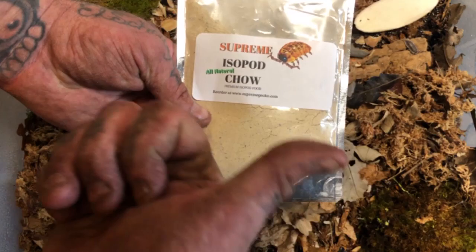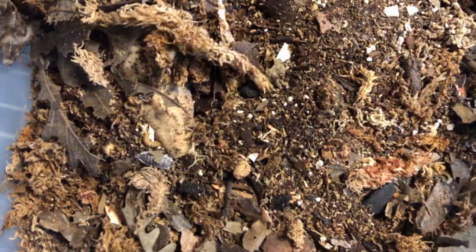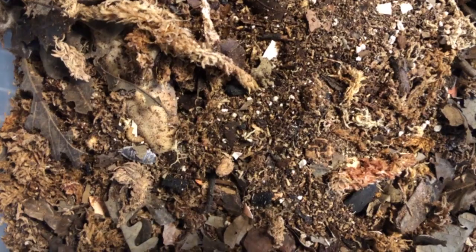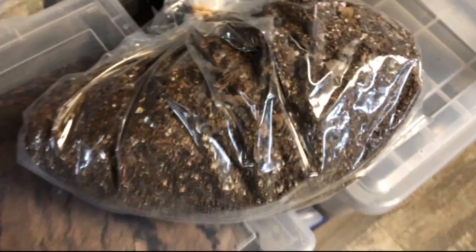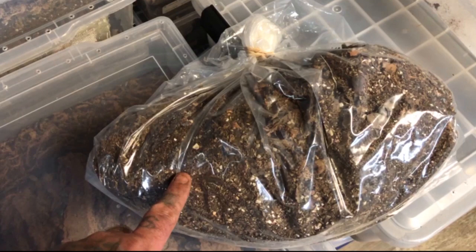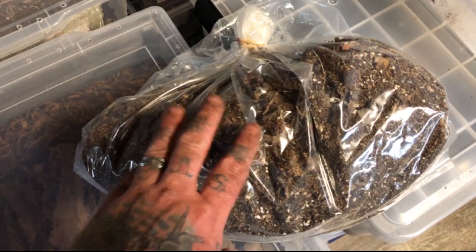The spent isopod mix in the old bin is filled with all sorts of great products for your garden. But what I'm going to do — just so I don't risk introducing an isopod that's non-native to my environment outside — I'm going to take this, dump it in a clear bag or garbage bag, throw it in the freezer overnight, and then it's safe. By doing this and putting it in the freezer, this is the one thing that separates an isopod hobbyist from a responsible isopod hobbyist. Reducing the risk of introducing an unnatural species to an environment is just not worth it — for this one quick little step, throwing it in the freezer overnight solves every problem. Now you can dispose of it as you wish.